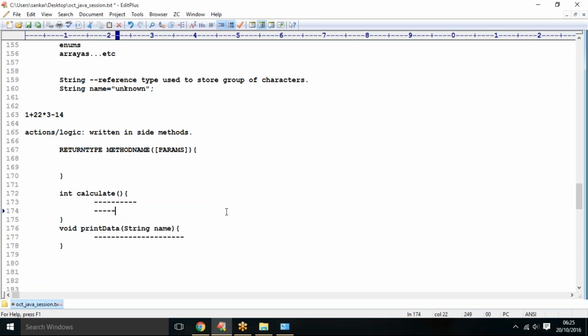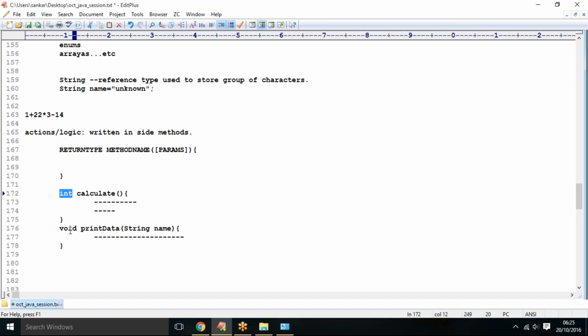method. Yesterday also we saw one method, right? The main method. What is the main method? The main method is the starting point of our program. That's also a method. It has a return type, it has a method name, and it also has parameters. Parameters are optional. If you want to give parameters, you can give them. If you don't have parameters, we can avoid them.